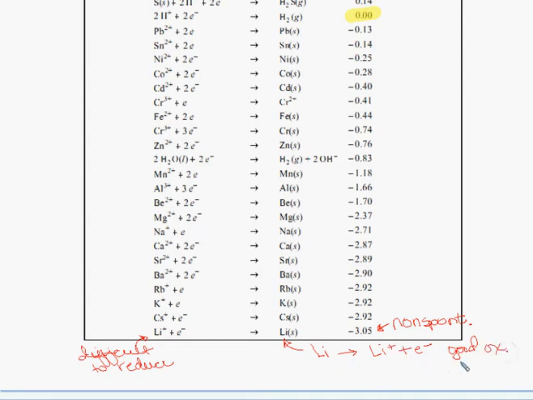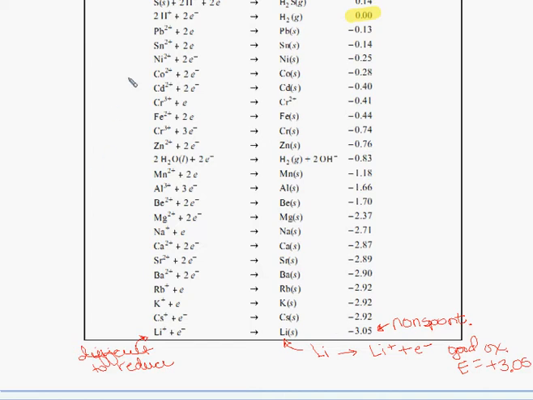And because it's a good oxidation, we know a couple of things. One, the value is positive, a 3.05. And two, lithium will react with anything when it's in its solid form. If it's in its ion form, not so much. It's going to act like a neutral ion. It's not really going to be involved. It's going to tend to spectate. We tend to cross it off. But lithium as a solid will try to react with everything. And you guys have actually already seen that, because lithium in water easily reacts and turns into the lithium ions.